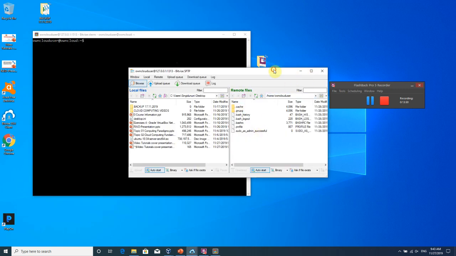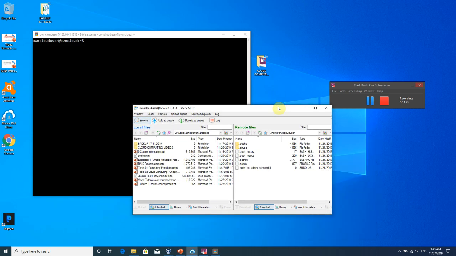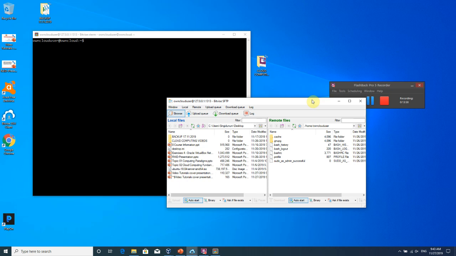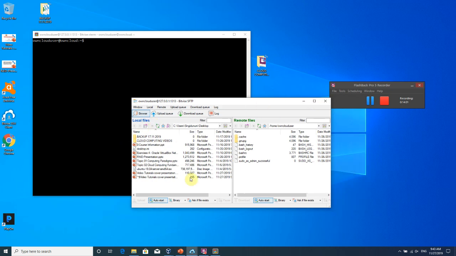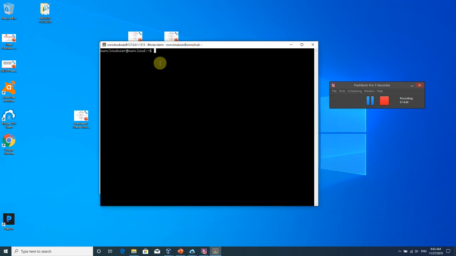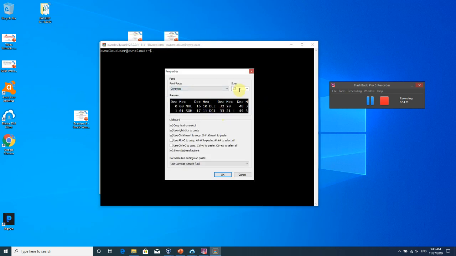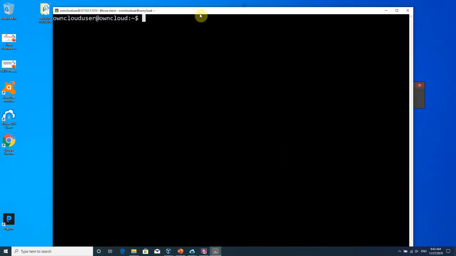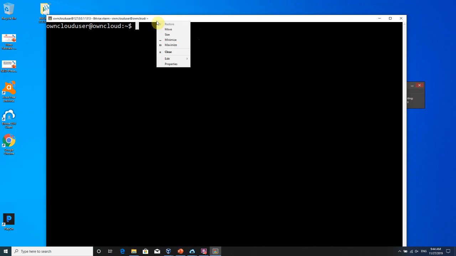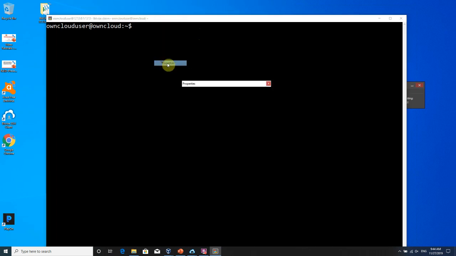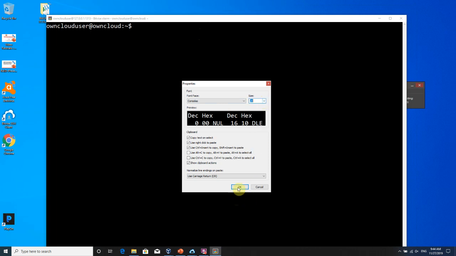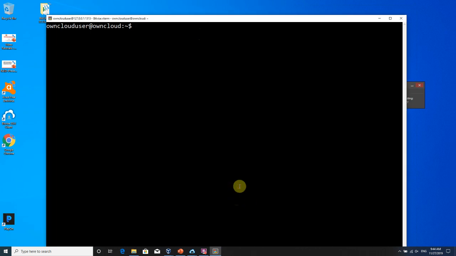And now we are connected. In my case, since Georgi and I are using Bitwise, we have an FTP connection here. I'm using PuTTY, it doesn't matter, it's the same. The most important thing is that we are connected here, and I'm going to use a slightly larger font. Okay, good. I just right click here, properties, and here I have the font. But there is a similar option in PuTTY, I'm sure. Let's check it.